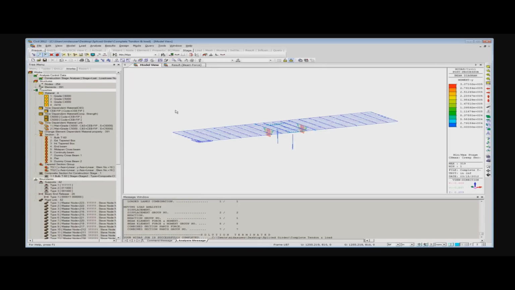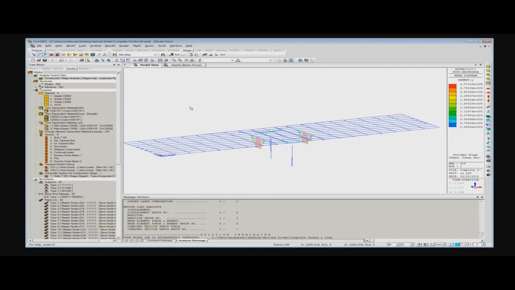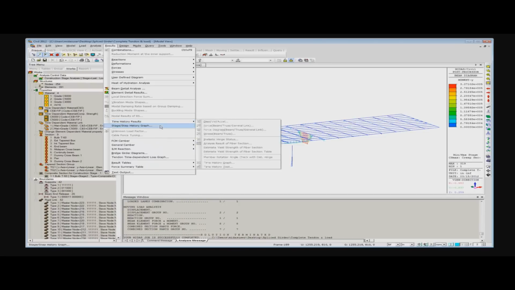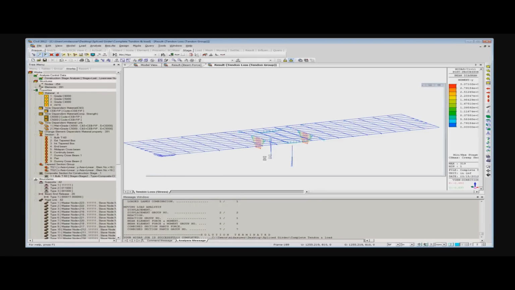Maybe back to the model view, and you can also see the tendon losses. Let me go to the results. Tendons and tendon losses.